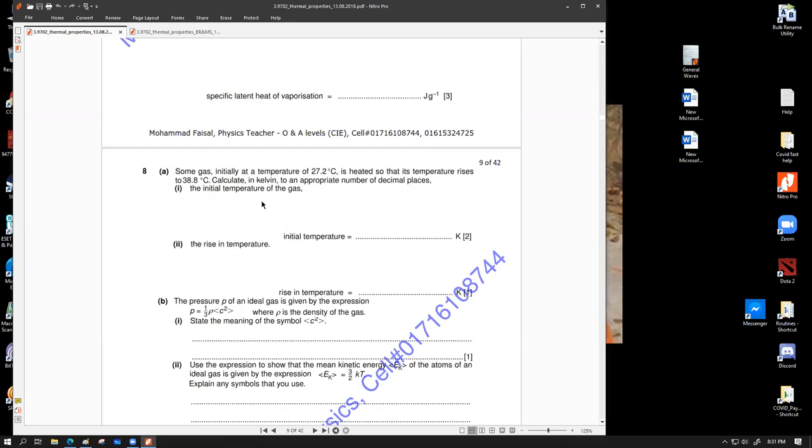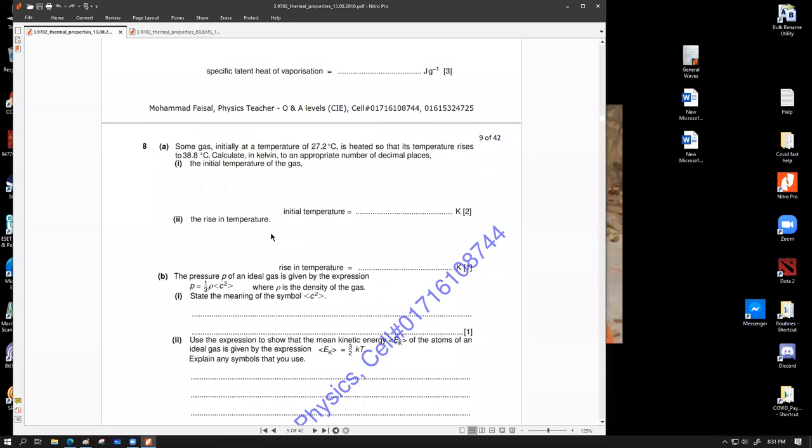Okay, so this is the initial temperature. So you have to do this, and the rise in the temperature can be calculated. The rise in temperature is pretty simple. You can simply subtract these two numbers, because the rise in temperature on the degrees Celsius scale and the Kelvin scale is exactly the same. So for that, you don't have to go for the whole 270.2. You don't have to go that length.